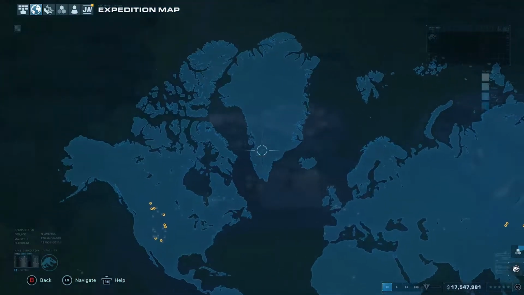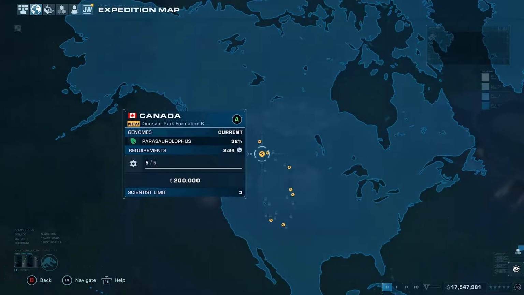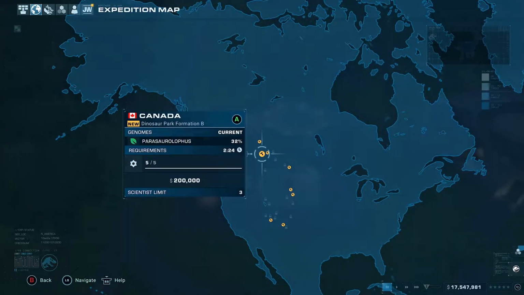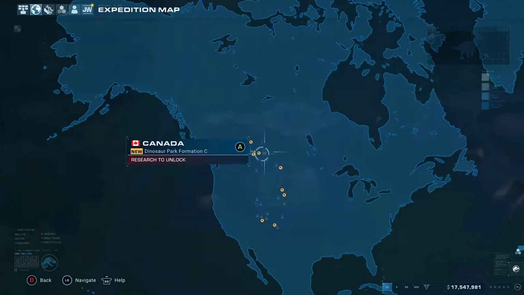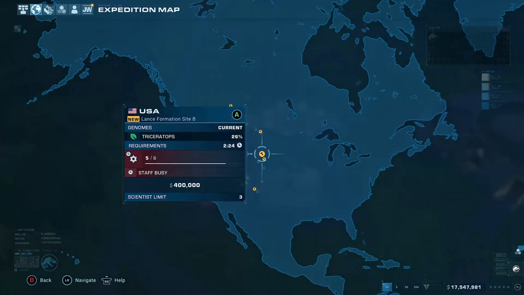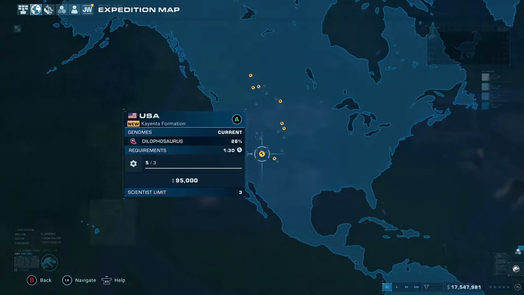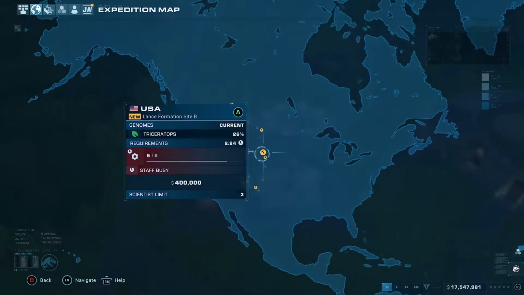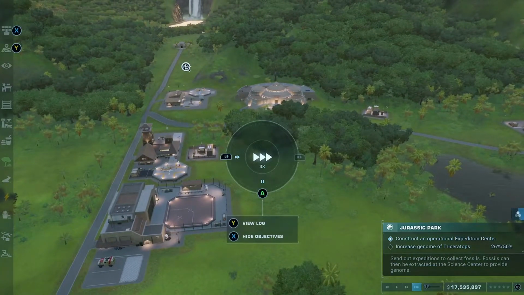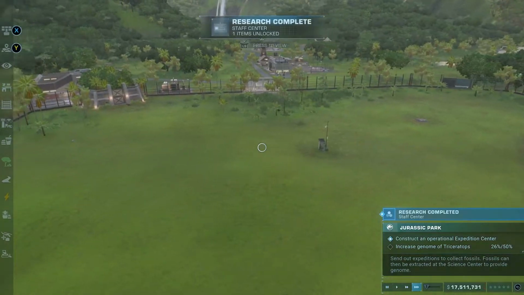Alright, so you guys are ready. Triceratops. Staff's busy. Oh no, just that one. So, Triceratops, but we don't have the people for it at the moment. Okay. So, staff's busy, so we can't send that out yet. Let's just speed up our time while we're waiting, I guess.